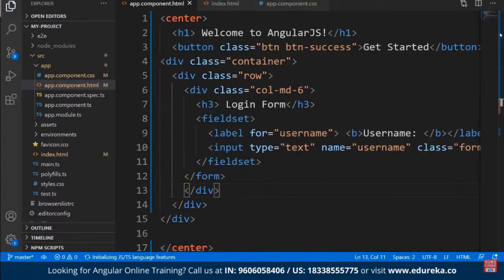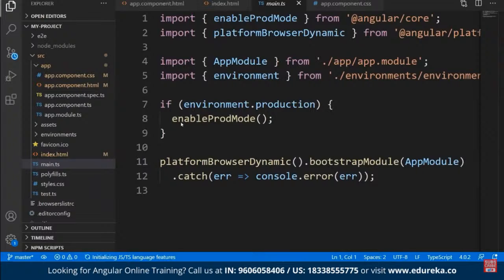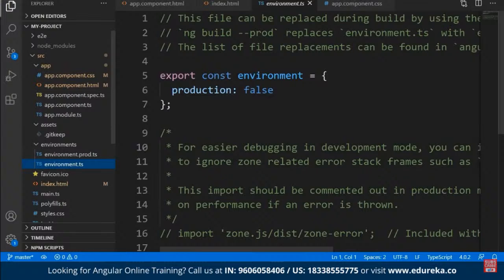If we come back, we can see the same thing is updated back in the application once it has been properly defined. And then we have the main.ts file. Again, the main.ts file contains all the different production settings and all the other variables that need to be imported as a part of the Angular application. And then under environments, we can have the production environment defined. Whatever we need to define for a production environment, we can define the entire parameters, and this is going to be applicable for the Angular project.